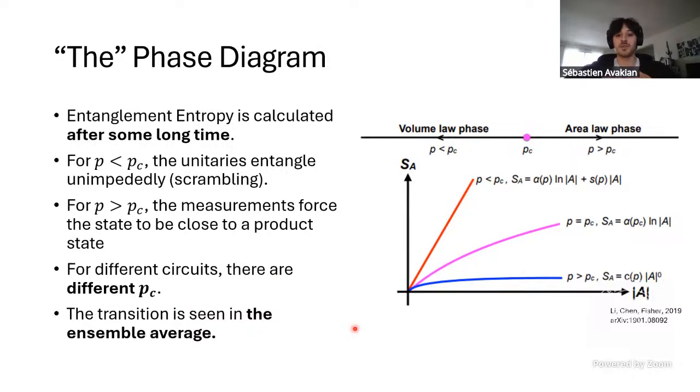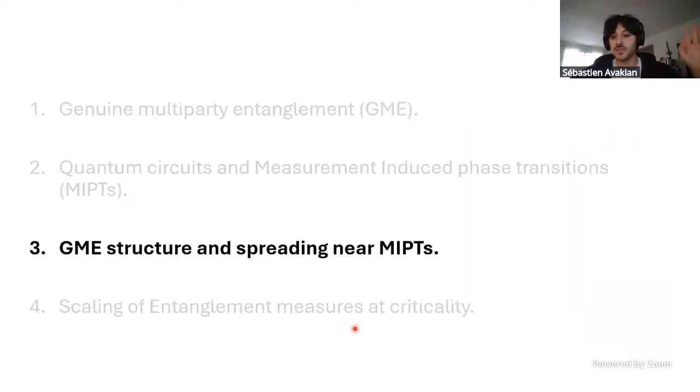So the circuit needs to be run, the final state needs to be processed. Measurements are carried out for certain quantities, and then we throw the shot away and have another one, and then ensemble average once we're done with everything. So I would like to present a way to view this, which is somewhat related to the percolation picture for those of you who are knowledgeable with these circuits, and to basically study how we can think of GME, or multipartite entanglement, near and around these phase transitions.